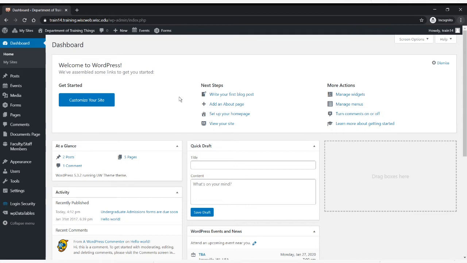So in this one, the first thing that we're going to touch on is how do you define what your homepage is? So by default, if I were to hover my mouse over my site title up here, and if I click on the visit site, I'm going to go ahead and right click on it actually and open this in a new tab so that I can have two open at the same time.